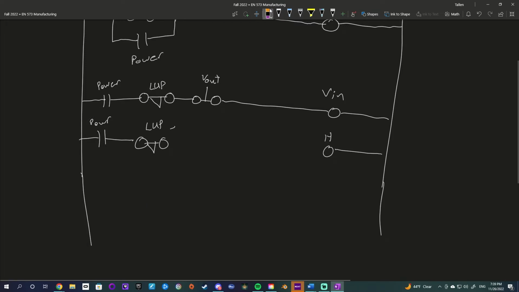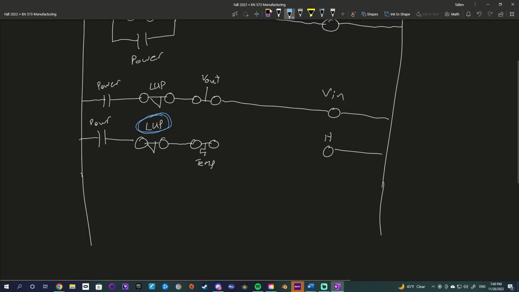However, note that this is normally closed, which means this is active when our tank actually isn't full. It's inverted. So there's nothing really we can do for that right now. However, I'm going to circle this just to remind us that once we move on to our digital sketch, we are going to want to invert this digitally. So going on from there, when else do we not want our temperature to be heating? Well, we don't want it heating when it's at temperature. So I will sketch in a little temperature controller, and this is going to be temp. As you can see, I've made it normally closed as well. Again, anytime they are normally closed, when these two are bridged, it is effectively inverted.